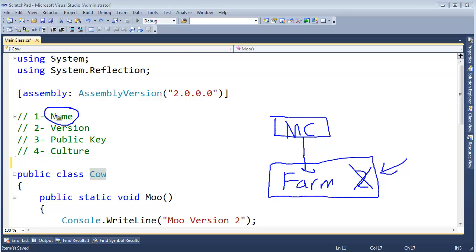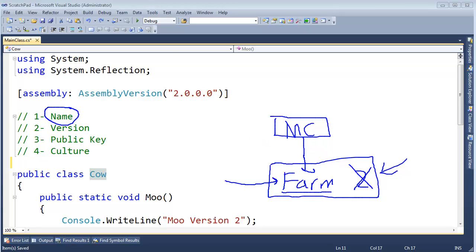It just says, oh, I'm trying to find an assembly called farm. And sure enough, it found a new assembly with version 2, but it doesn't care. .NET doesn't look at it. It says, oh, you're a farm assembly, I'll go off that. In general, it's good to sign your assemblies, because when you sign your assembly, you basically bind to all these items, and then .NET makes sure that we use the appropriate version. If you compile against version 1, then we'll use version 1 unless you explicitly tell it to use the latest and greatest version 2 and that sort of thing.